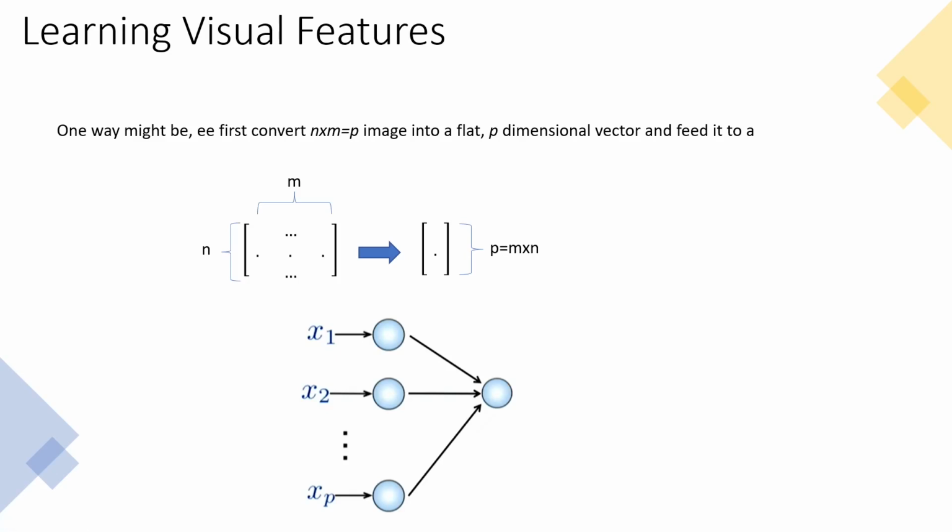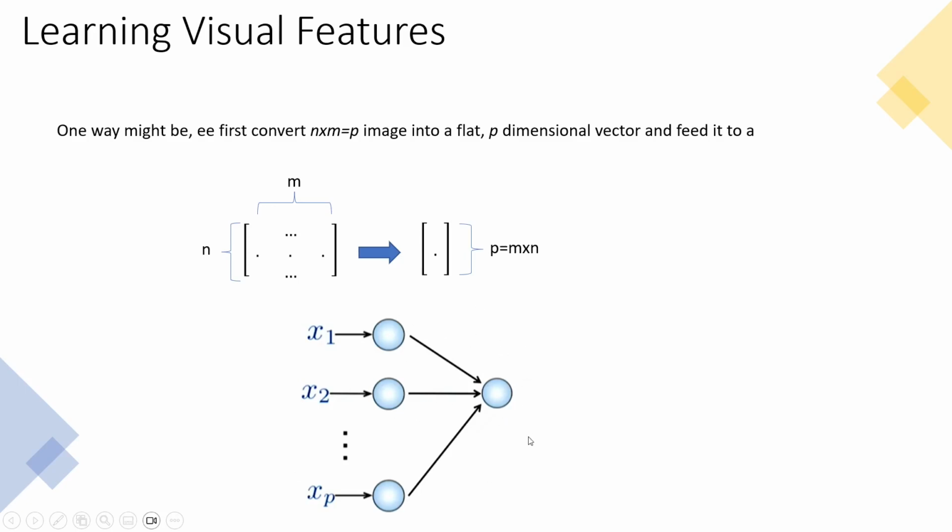In the previous lecture, we have seen we can basically feed stuff to the neural network and then do classification, right? And since an image is an n by m matrix, let's say n times m is p, why don't we just use p input values, feed this to a network, and then use this network?